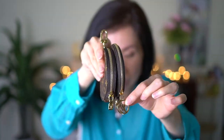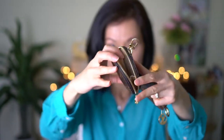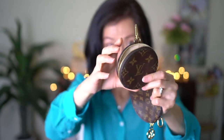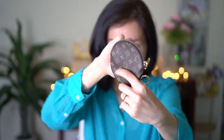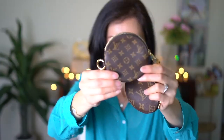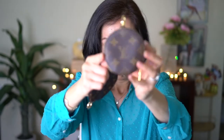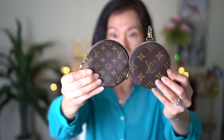Here are the zipper pulls side by side — this one is from the multi and this one is from my trio set. The coin purse from the multi actually opens up much wider and you'll see how it's gusseted so nothing will fall out — it opens all the way. Whereas the coin purse from my trio set only opens partway and has a smaller opening with a darker interior. The trio coin purse has the smaller monogram print on both sides, while the multi coin purse has the small monogram print on one side and a regular print on the other. Size-wise I think they're the same.